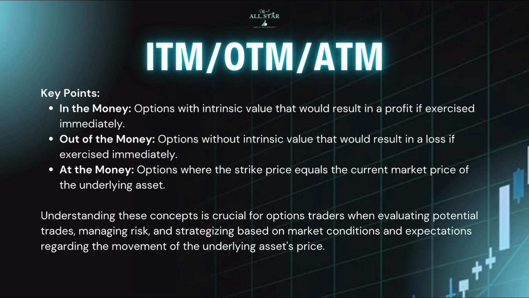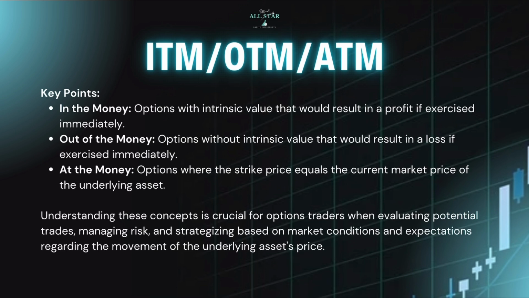All right, so in addition to that, I definitely want to touch on in the money, out the money, and at the money contracts because it's important to know what exactly these phrases mean when you hear them. So when you look at buying in the money, which I always stress is important because you want to be a profitable trader, you never want to enter into a trade and automatically be counted out because you didn't purchase the contract that was best suited for what you needed. In the money contracts are options with intrinsic value that would result in a profit if exercised immediately. Out the money options are without intrinsic value and would result in a loss if you exercise them immediately.